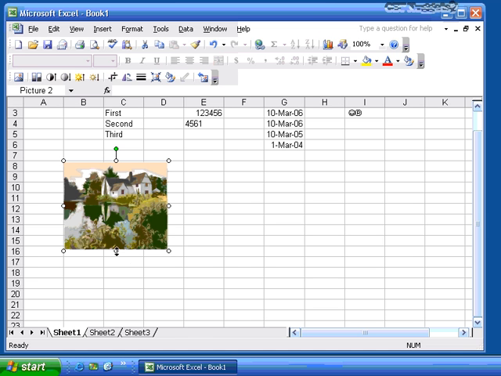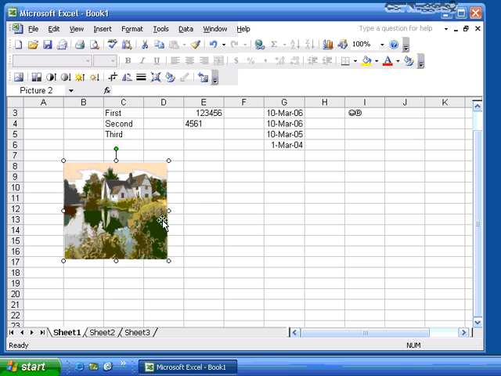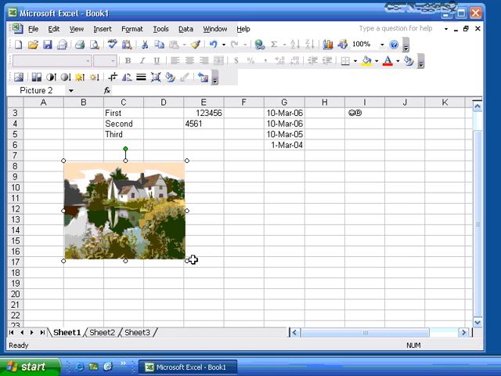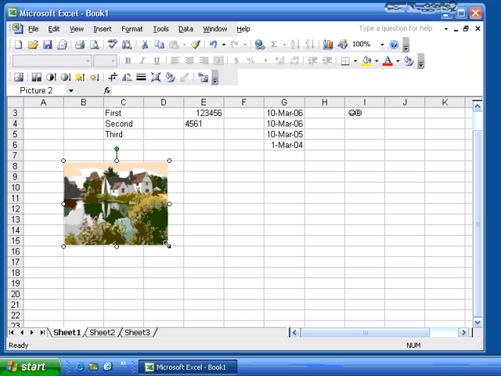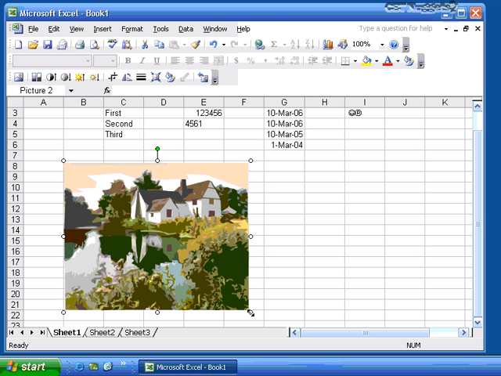I can select any one of these anchors and make it a little longer, a little wider if I want to, or keep the same percentage here, and it gives me the percentage up there in the corner. Notice up there in the cell bar, it says 51%, 49% by 46%. That is from the original size of this clip art, picture 2. If I move it, notice it still keeps the original dimensions. If I want to try to get up to 100% here, so there we go, I'm close to 100%. That's what it originally looked like. However, I want to be exact. How can I do that?